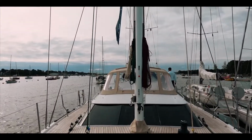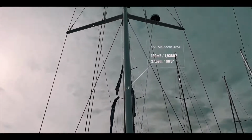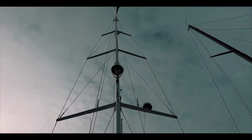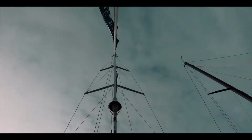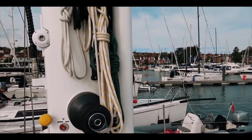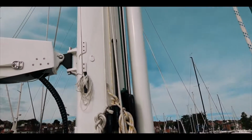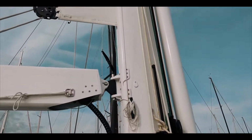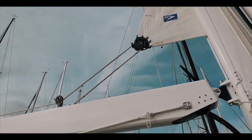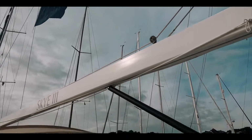Now let's look at the rig on this boat. She is huge, and no surprises here, you are not going to get this through the ICW. You are looking at almost 28 meters of rig, and that gives you 180 square meters of sail area. You also won't be too surprised to see a fully hydraulic set of sail controls, and of course on a boat of this size you are looking at in-mast reefing for that finger trip control. So again, everything automated, everything with manual backups. This is going to be a pretty easy boat to sail short-handed.